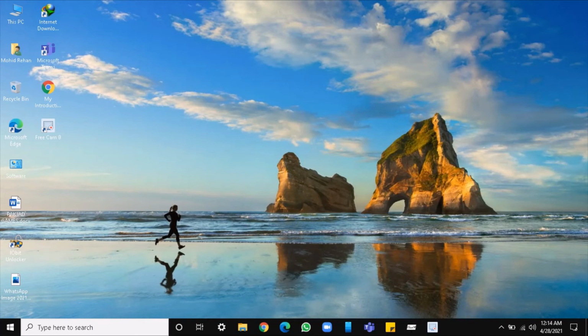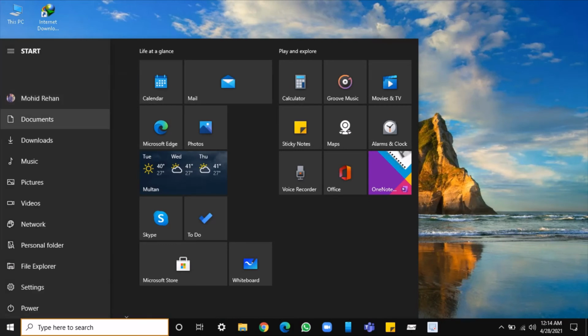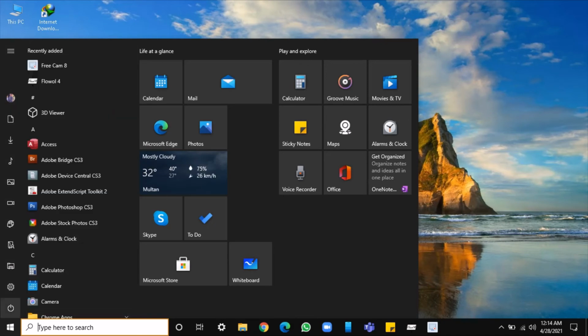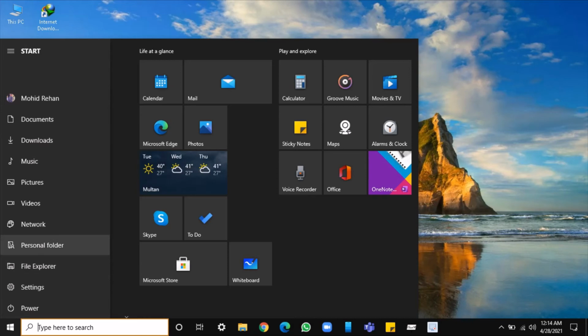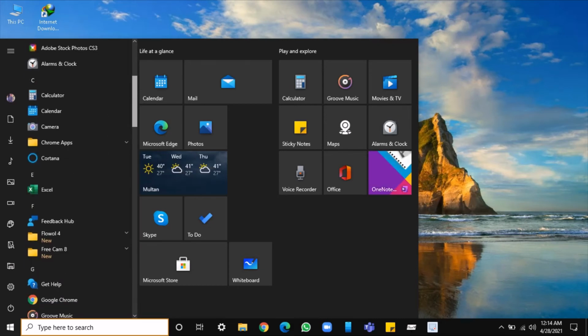As on my screen you can see, now I will show you some things. This is your Start menu in Windows 10, and I have put all these things over here: power, settings, File Explorer, personal folder, network, everything is over here. You can shorten these by clicking on the Start over here. These are all my apps, and Windows 10 does not come with a screen recorder. You can get a free one. I will tell you in my future videos what you should download.